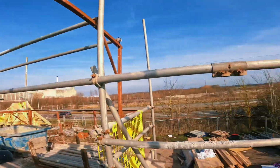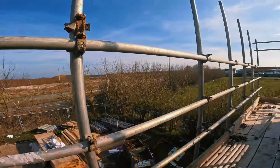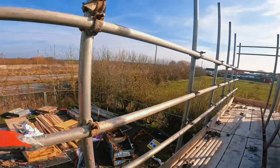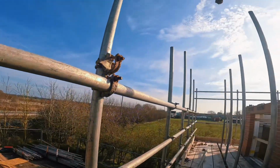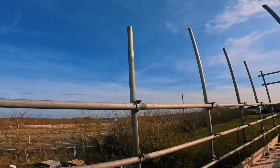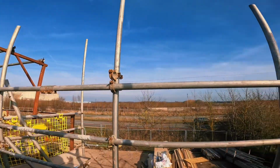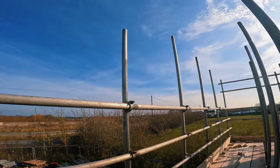So now all them doubles are on. Get my measurement for my handrail from here now, 110 above. Lift this bottom handrail up. Replace another one. Keep this one in. Replace the top one with a new handrail. And then it's all secure when we go up there. No falling off, hopefully. Back to you in a minute, guys.